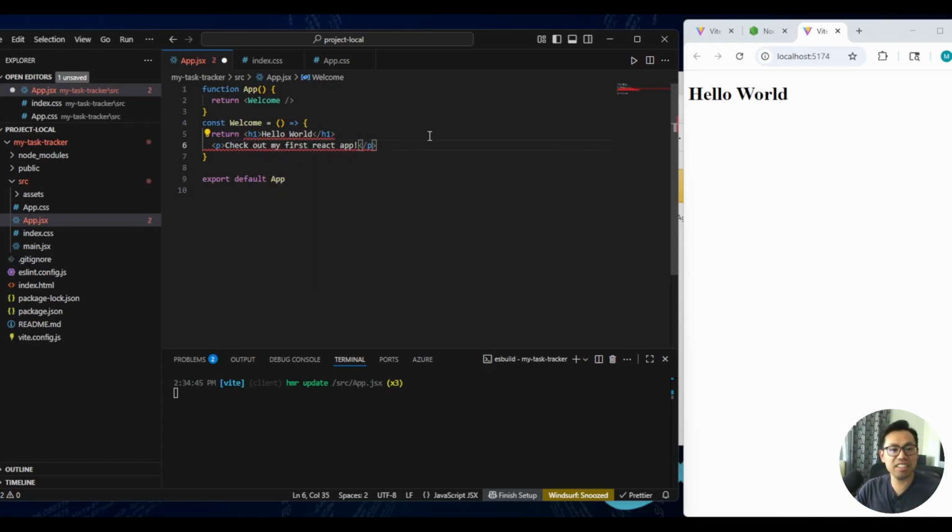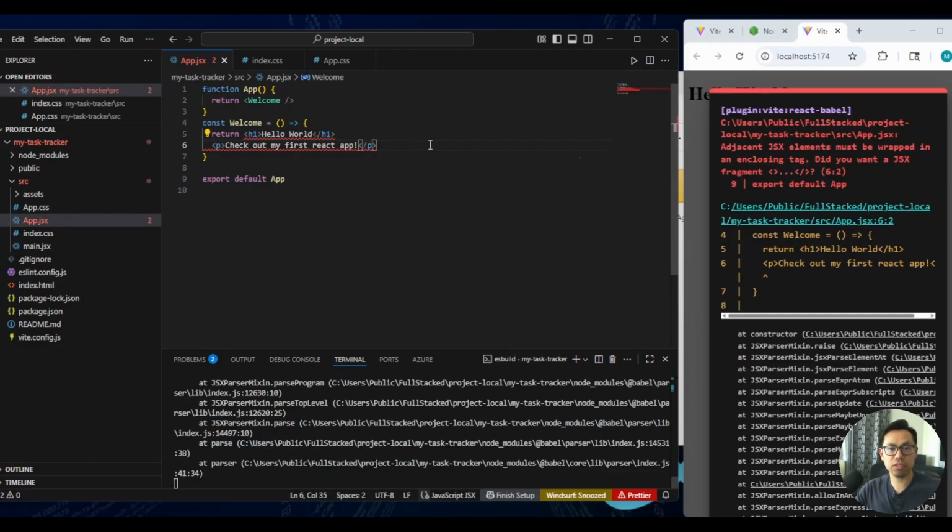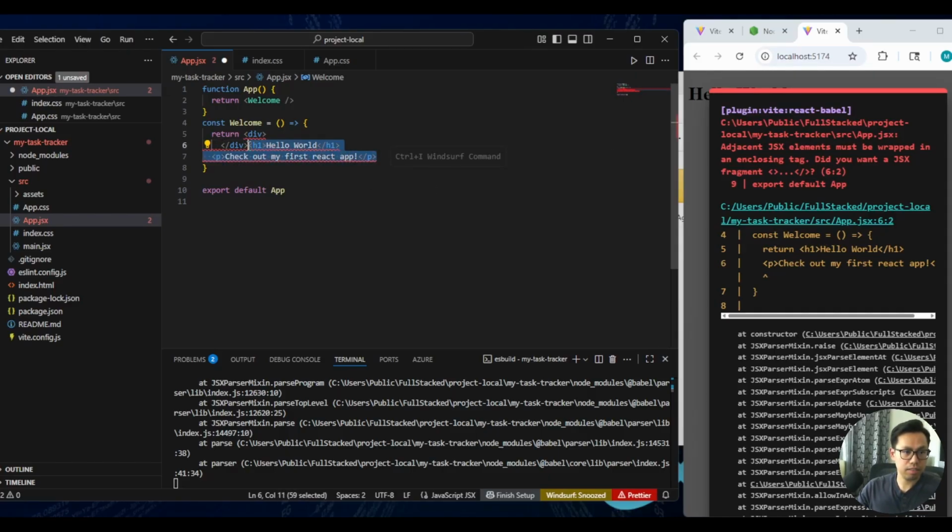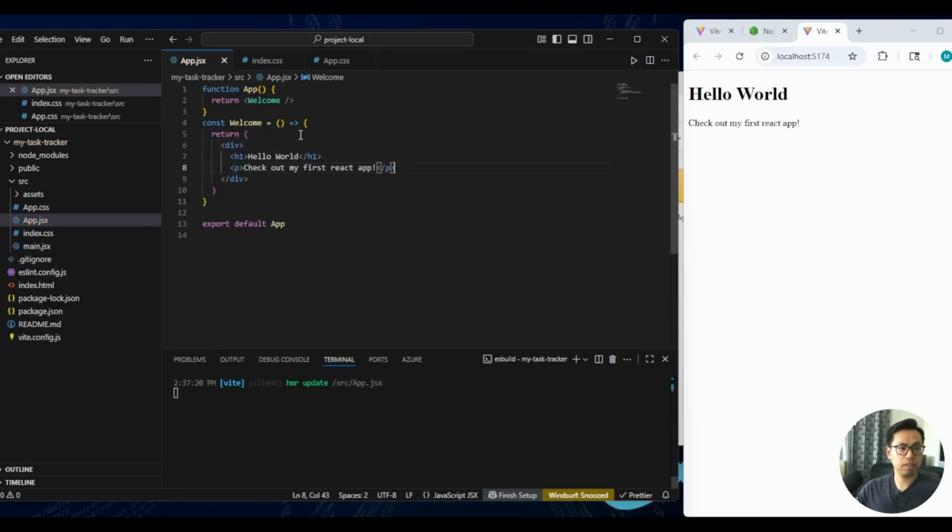You'll see that ESLint is going off already, but if you hit save, you'll actually run into an error. And that's because React components need to return a single parent element, meaning it needs to be wrapped in a div or section like this. So that's just something to be aware of when you're building components in React.